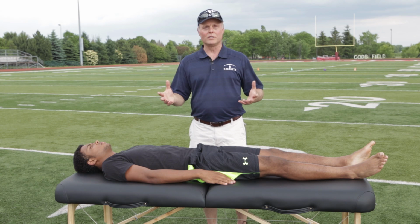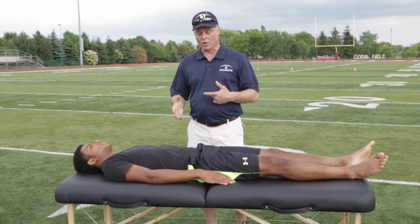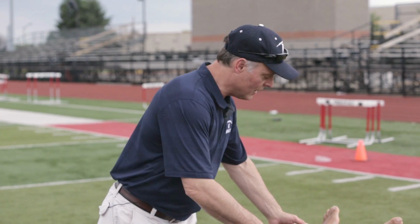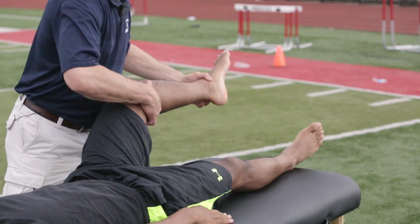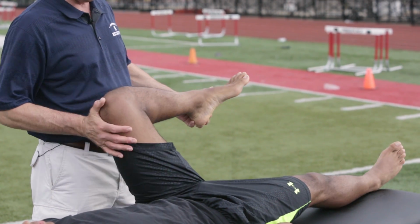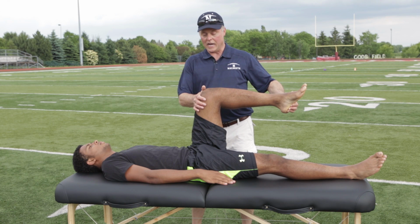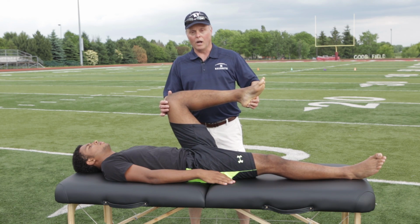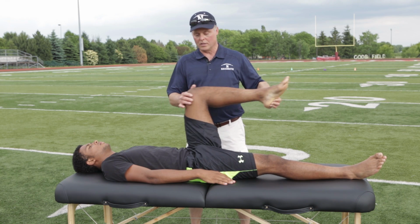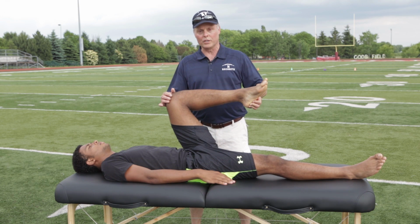So the next part is the activation of the psoas muscle. And so we're gonna test that now. So I'm gonna have Julian, there's a couple different ways to test. The one I do for a lot of athletes, because their quads usually come into play, is bring in the knee, relax Julian a sec, 90 degrees. Above that, we're testing the psoas. Here, we're testing quad. We don't care about quad. That's normally doing too much work.